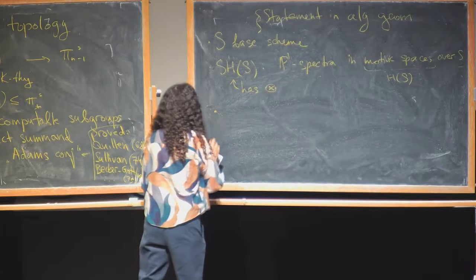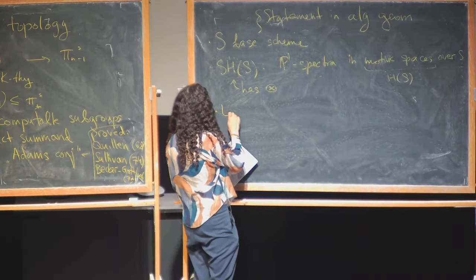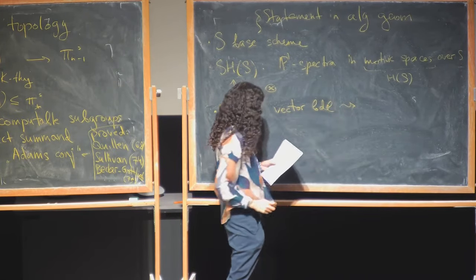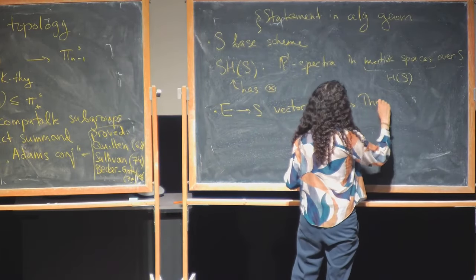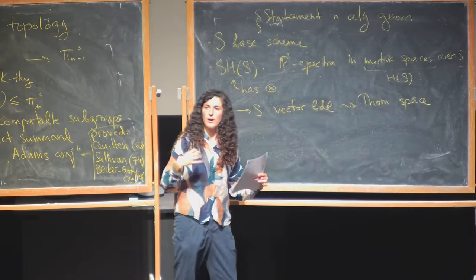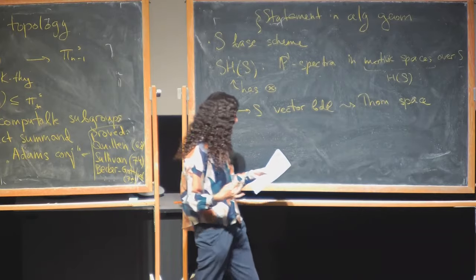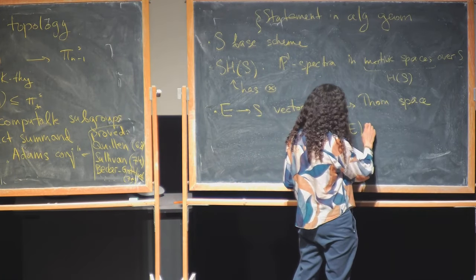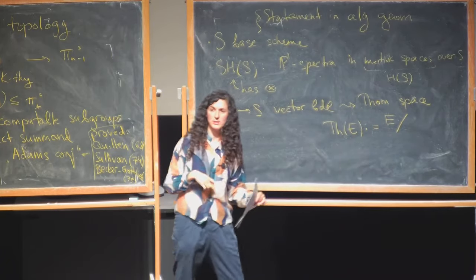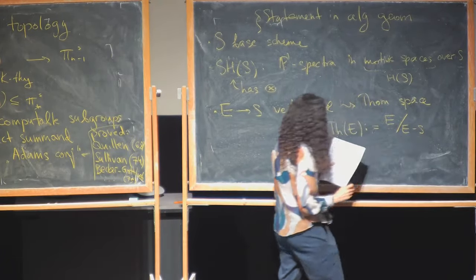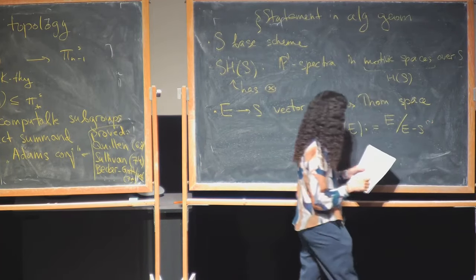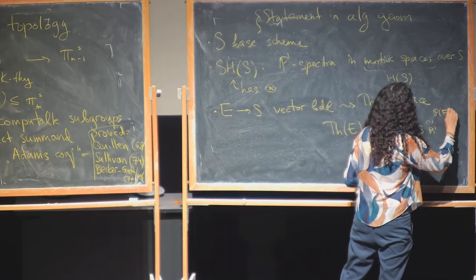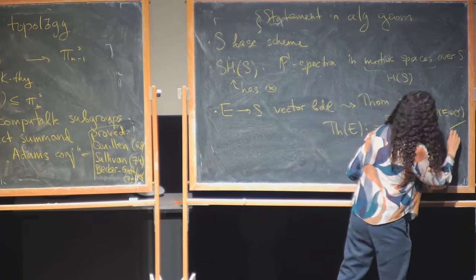And the objects that we are interested in are actually very basic. We just want to take any vector bundle over S and associate to it its Thom space. Thom space is an analog of one-point compactification of a vector bundle in topology. Algebraically, you may want to take the quotient sheaf of the vector bundle by the complement of the zero section. Up to A1 homotopy, this is A1 equivalent to taking the projectivization of E plus a trivial bundle and quotienting by the projectivization of E.